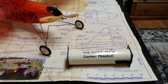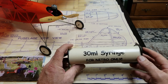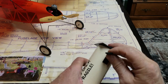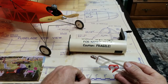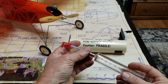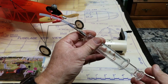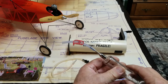Here's some more stuff. This is the kind of stuff that I love about modeling. There's secrets in this container. I had one of these before and I broke it, so I built this case for it. The secret is keeping the fuel clean. I've never had one of these little motors not get a full run. And I discovered the secret is keeping the fuel clean. It cannot be too clean. So the way you break these is, if you don't clamp this, this will just slide right out, fall right out and break. So when that's clamped, it can't come out.